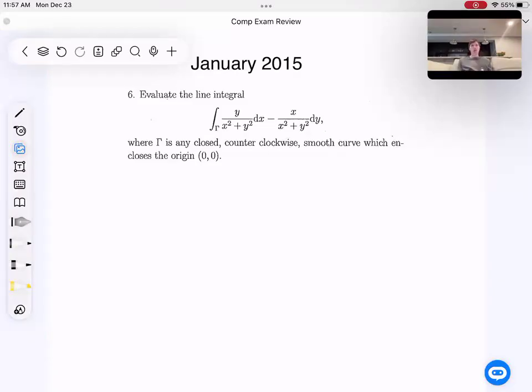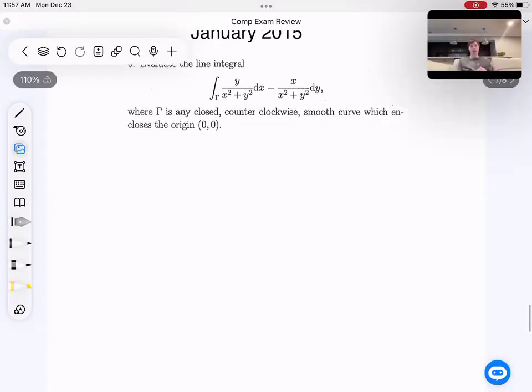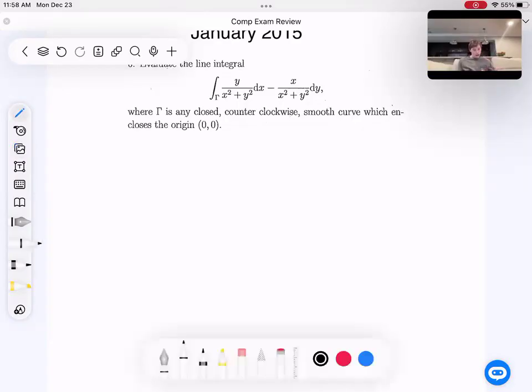Awesome. So the way that we would normally go about solving a line integral is to compute it by turning it into a regular integral, using a parameterization of our curve. However, it says here gamma is any closed counterclockwise smooth curve, meaning that while we do know that it is positively oriented, we don't have an exact parameterization for it. And when we don't have an exact parameterization, there's not a lot we can do. So the next place that we should turn is to Green's theorem.